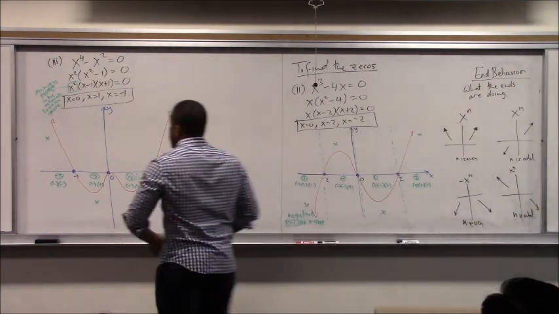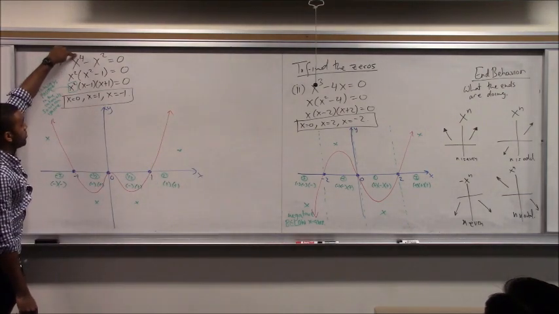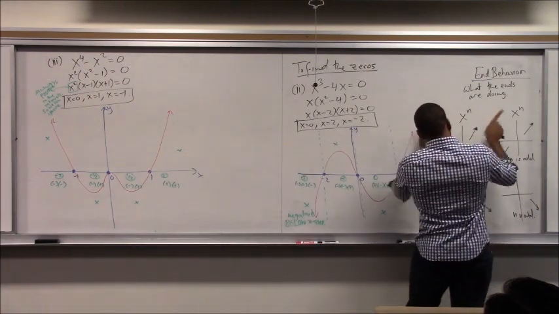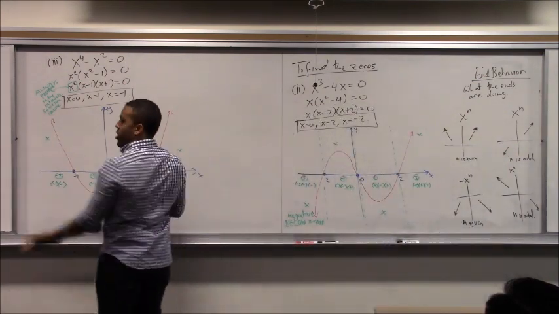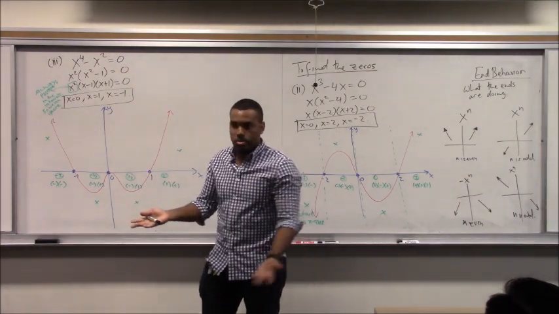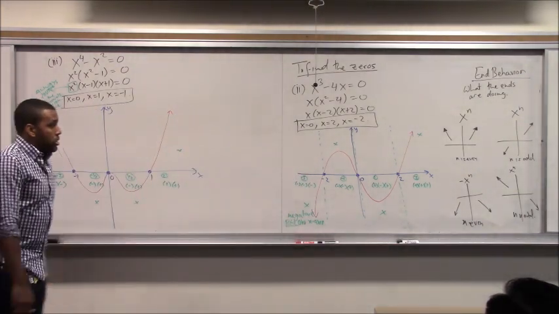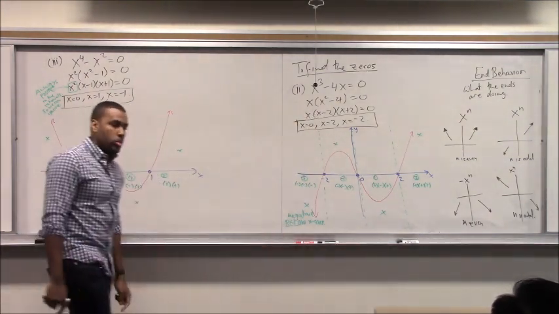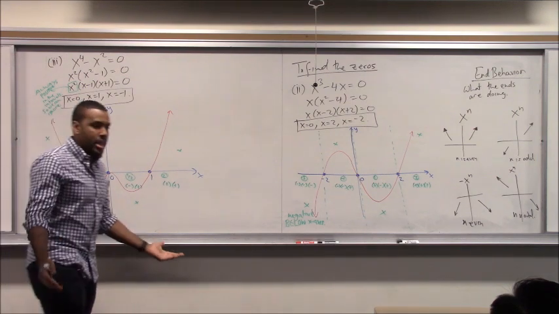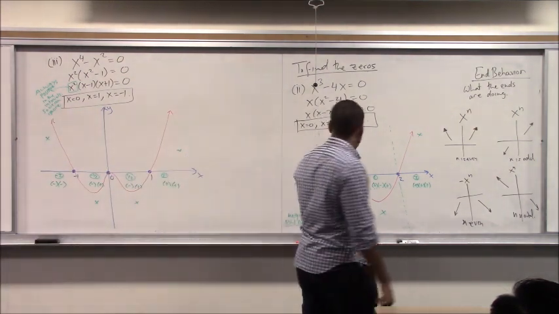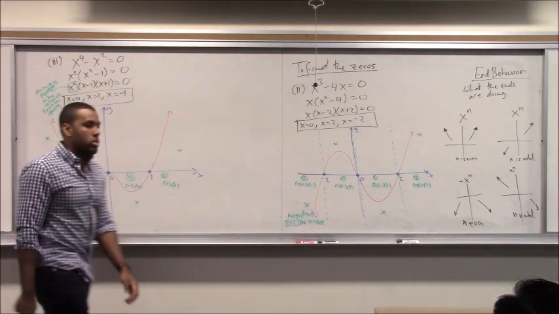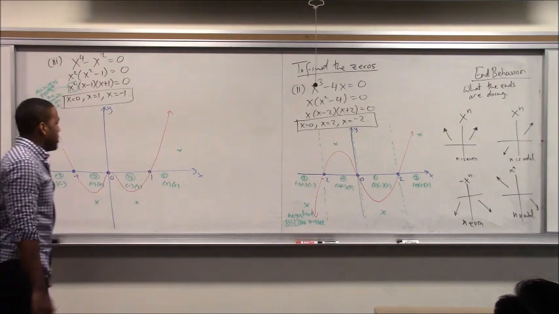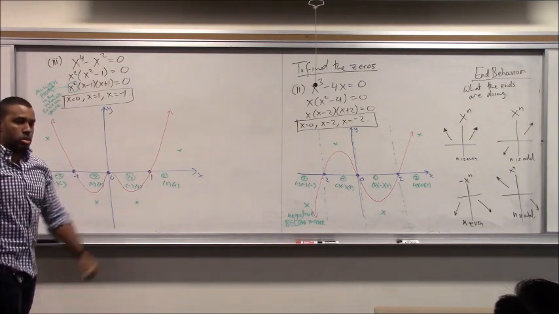Now, I want you to notice here, the highest power was x to the fourth. That is clearly even. So, knowing my end behavior, the ends were supposed to go up, but it turns out, look at that, I already knew they were going to go up just by how I set up the problem. So, end behavior is another thing that people tell you to memorize all the time, which technically you don't need to if you know how to do stuff. I mean, if you know it, it's nice. You can use it as a double check to yourself. But in general, you don't even need to know it to graph something. I could have figured out that the ends have to be pointing up like that by just plugging in numbers in between the zeros.